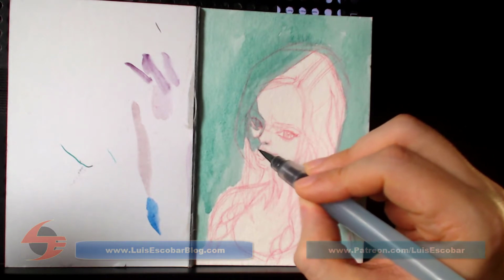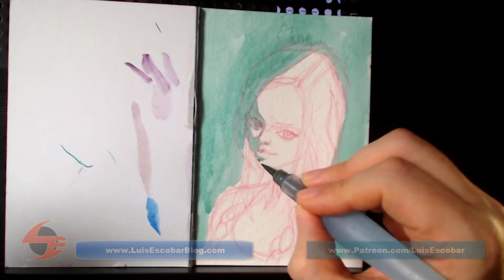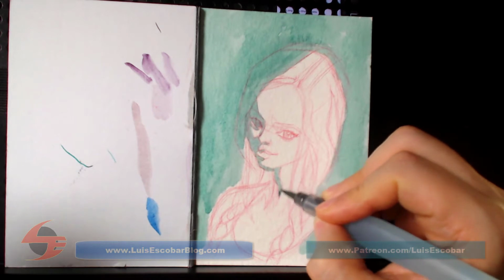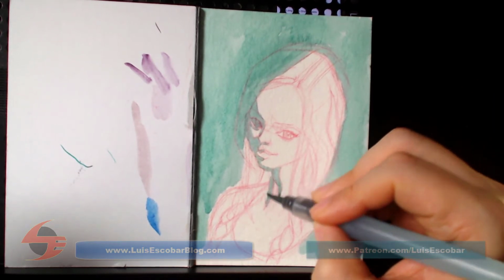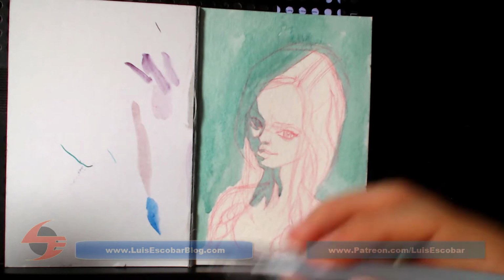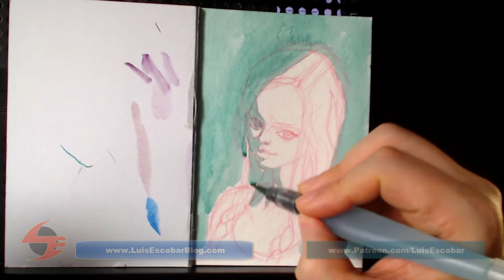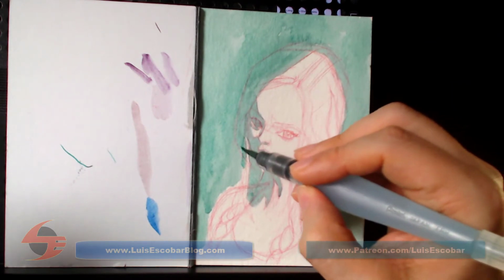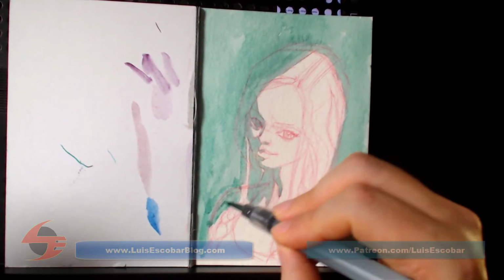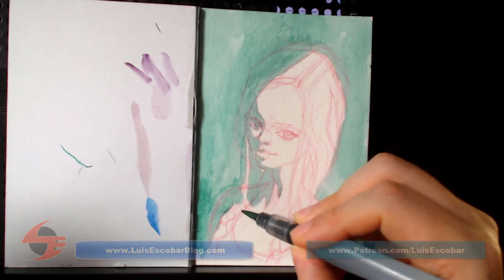So here, again, as I've said in previous videos, the difficult stuff is worked out in the drawing phase. I do all the mapping out of the darks and the lights in the drawing phase, and then it's just paint by number. So like in the last postcard video I did, I went out of my way to talk about the drawing and what I was thinking in my approach to the drawing, so that you could understand how I approach the drawing before I paint it.